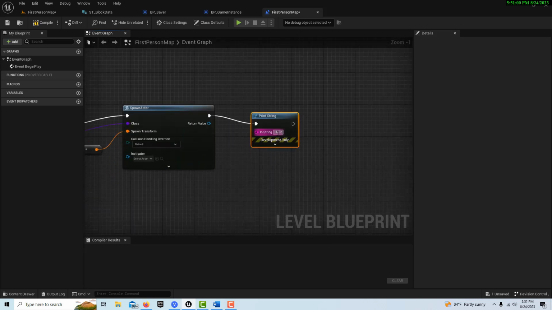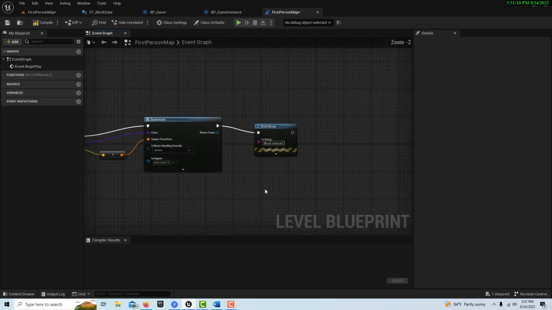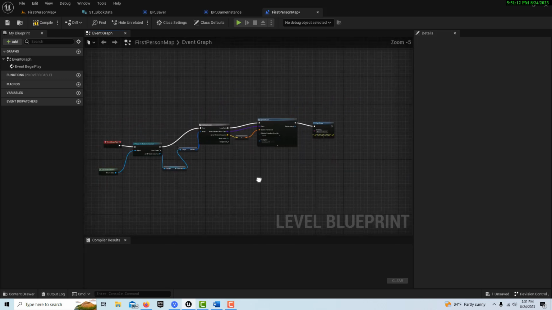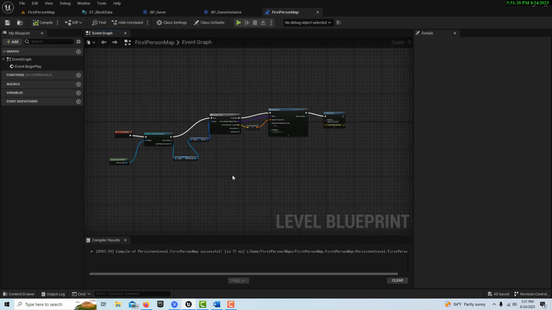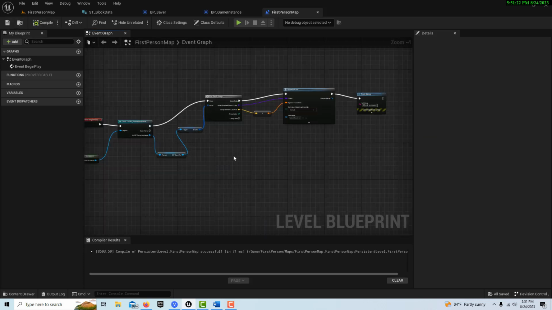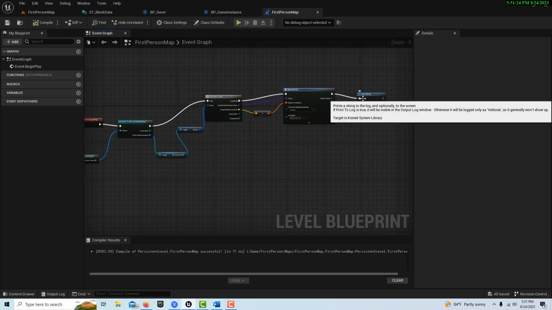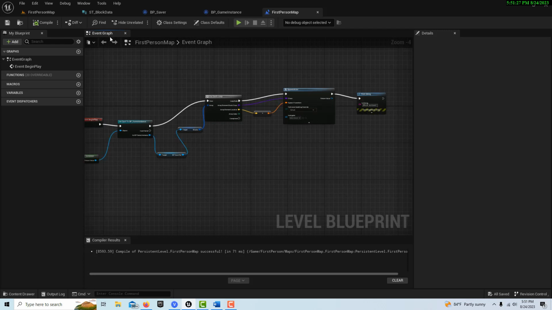And we're just going to say, I'll just say, block restored. Okay, so then that's that. And that takes care of the actual mechanics of spawning our game as it was back into existence.